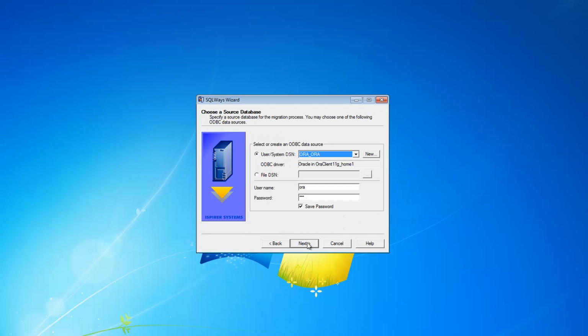Let's click next. When you choose a source database page, you need to provide the information about the ODBC connection, the user or system DSN, or file DSN name for Oracle as a source, and the username and password for a connection to the Oracle database.